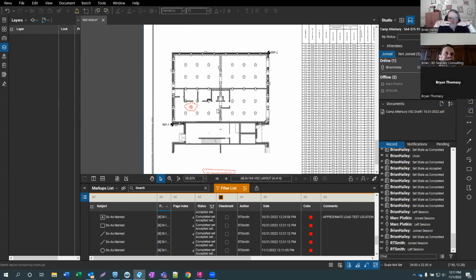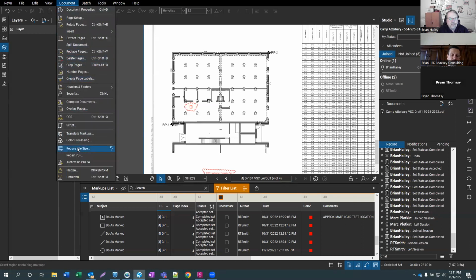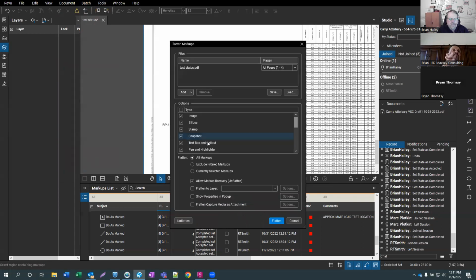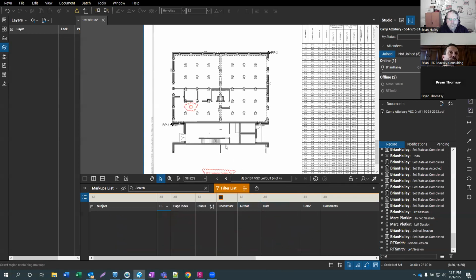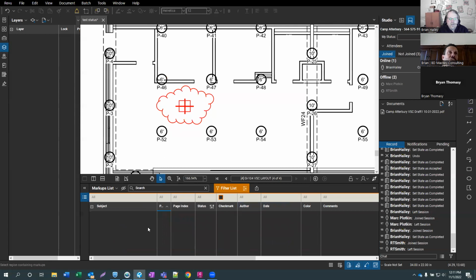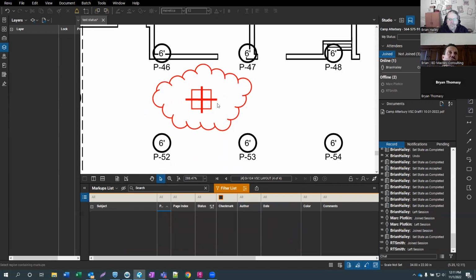When you flatten it, you're making the markups a part of the PDF itself. So if I flatten this, down here at the bottom, there we go. You see there are no more markups, and this markup is not selectable. I can't make changes to it, but it is now part of the PDF itself.